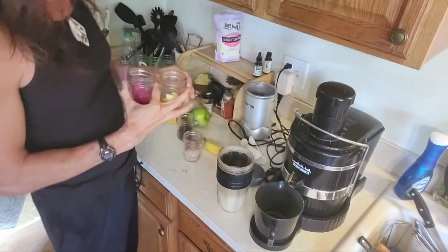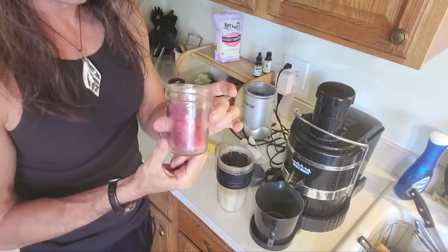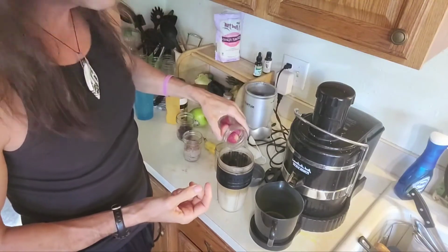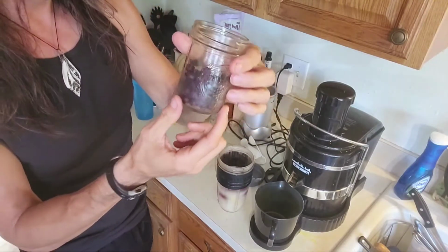So there's my stuff. So I got pineapple. I've got strawberries. These are little 8-ounce mason jars. I don't normally prepare it like this, but for the sake of this video, I'm demonstrating. There you go. Blueberries, probably about a handful of blueberries.